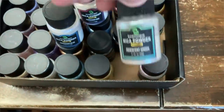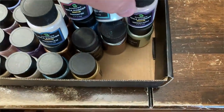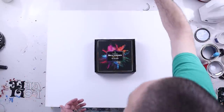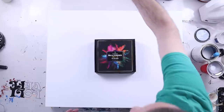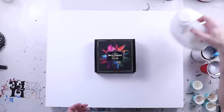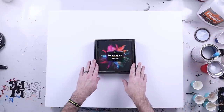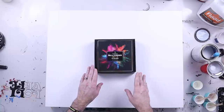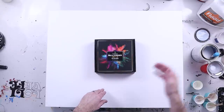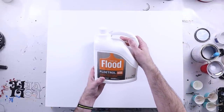So knowing that, knowing I want a black background, knowing I want to use mica powders, the next question is, okay, what type of medium are we going to use? I have lots of different mediums, glue, Liquitex, Floetrol, lots of different mediums here. And what I've decided is I want lots of little cells, which leads me to either just water or Floetrol. And in this case, I'm going to use Floetrol.